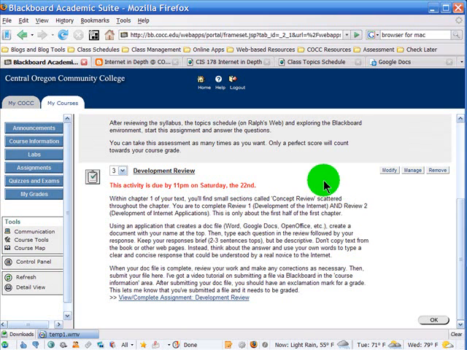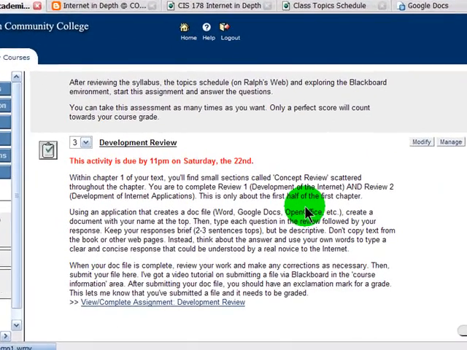Okay, I wanted to review with you how you go about submitting a file via Blackboard. And even if you've turned in files via Blackboard in another class, I'd still like you to go through this. Some people in the past have used the digital Dropbox feature. I don't use digital Dropbox for turning in files, so here's how you'll do it.